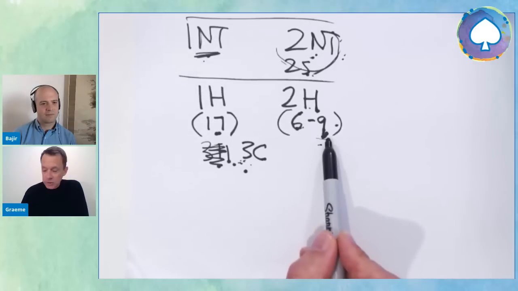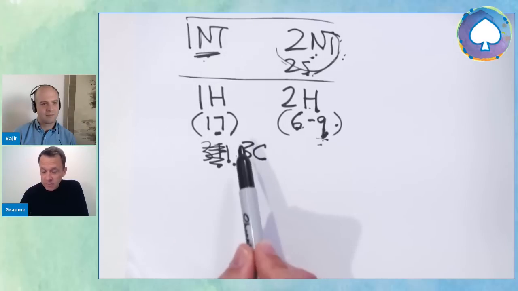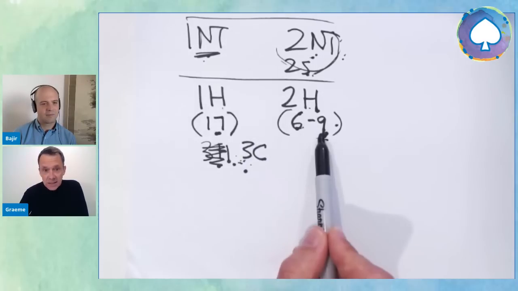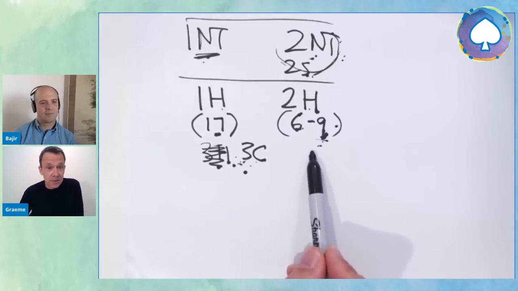it's called a trial bid. And I know you've got 6 to 9 points. I'm inviting you to game in hearts, not clubs. But if you've got something in clubs, that would be really great. That would be really good for me. So even if you've only got 7 points, but you've got something in clubs, let's go to game.